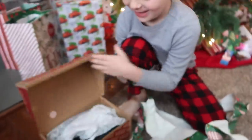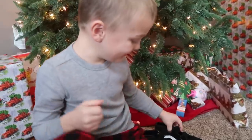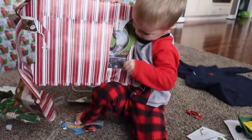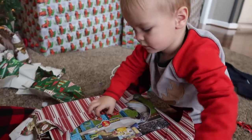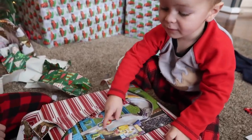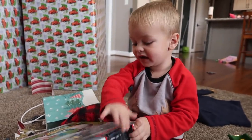You got new shoes? Yeah. What did you get? Batman right here. Yep. There's a sticker. What is that? It's something that's going on the train track. I don't know. You finish opening it and see what it is. It's Cruise. That's Cruise? Wow. It's gonna block. Really? I got that.